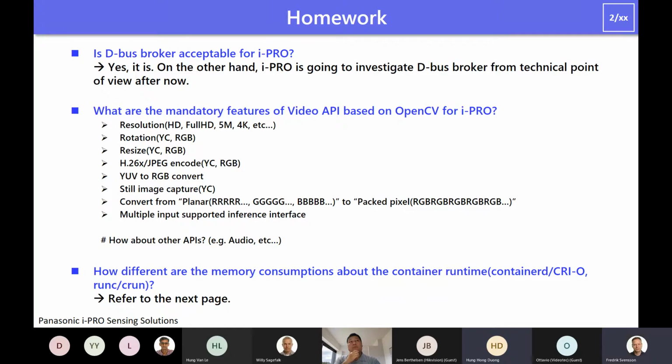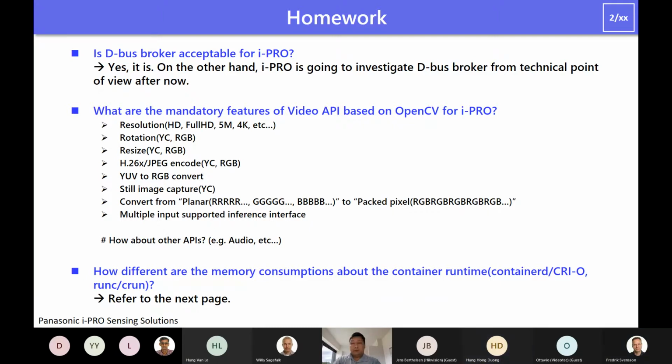I think the easiest is to use dbus daemon. The dbus daemon is actually smaller than the dbus broker. The binary is just around 300K, but the container itself will be around 5 megabytes because of the dependencies on libc and other libraries. So probably the best way, if you want a small binary, is to include it inside the Laraad container. Yes, okay, I got it.